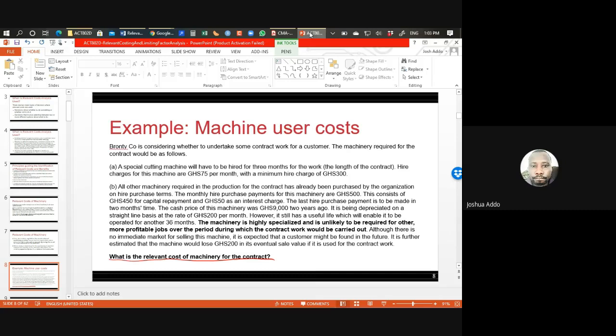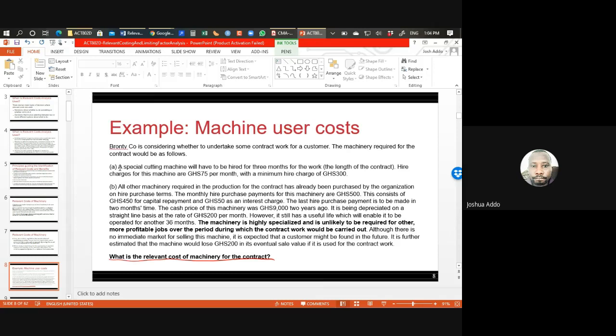So if you take this particular question, we gave ourselves a framework through which we can ascertain relevant costs and benefits. We have looked at the specific principles when it comes to ascertaining relevant costs to machinery. So we're going to use the same framework. They are in your textbook. You can read them after here. The machine that is bought exclusively because of the contract, which means the cost of such a machine is incurred as a direct consequence of undertaking that project, accepting that contract. That's one of the principles we said.